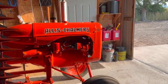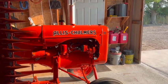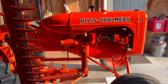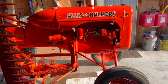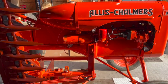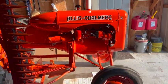Again, this is mainly just for my own curiosity. If you didn't see the earlier videos, the compression is actually a little high on this tractor. So the reason I'm checking it more thoroughly than I normally do is that when I first acquired this tractor, it was very hard to turn the motor over, both by hand and with the starter. It has loosened up since then a little bit.